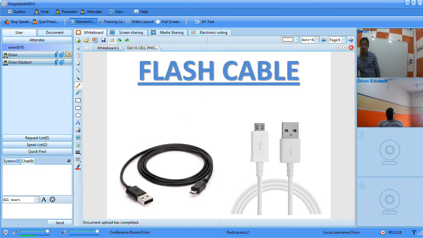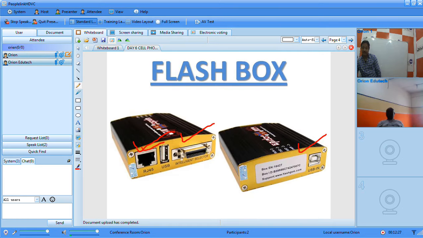This is also one type of flash cable which is required, because in the flash box you have seen that a USB cable or USB port is present, because all over the world USB ports are the same.